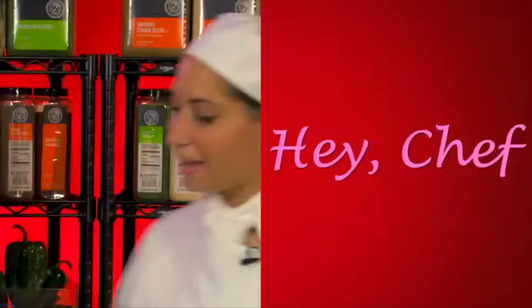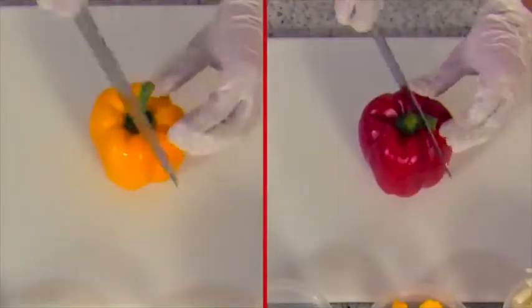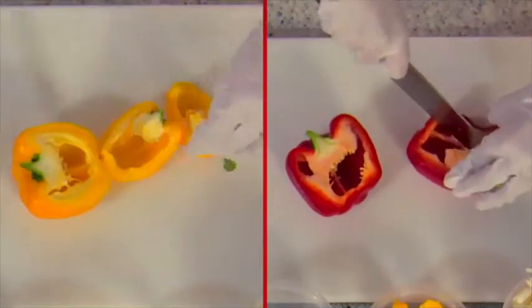Hey chef. So do the different colors in the peppers change the way it tastes? They do. They often change the different sweetness levels. The red and the yellow are definitely sweeter than the green. The purple, I think, is even sweeter than that. Okay.